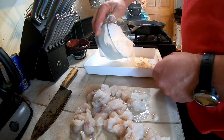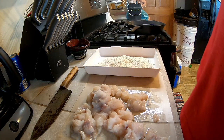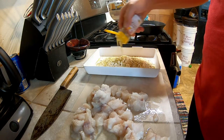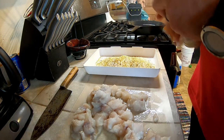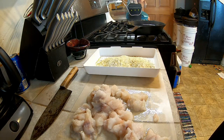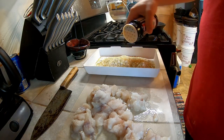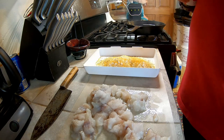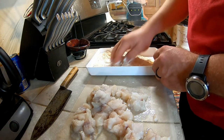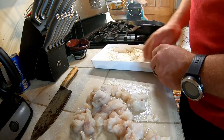Alright, we usually just take a little bit of flour, do whatever seasonings you like. I always do lemon pepper, a little bit of garlic salt, seasoning salt, and pepper. You can do any kind of seasoning that you like. Get them all nice and mixed in.